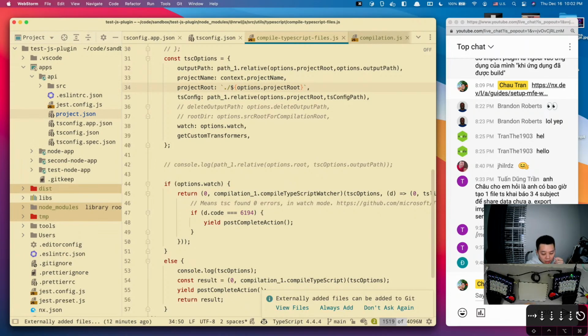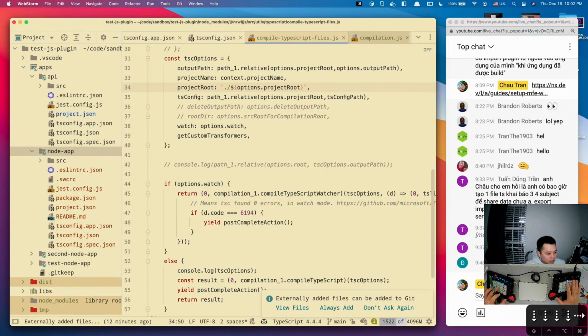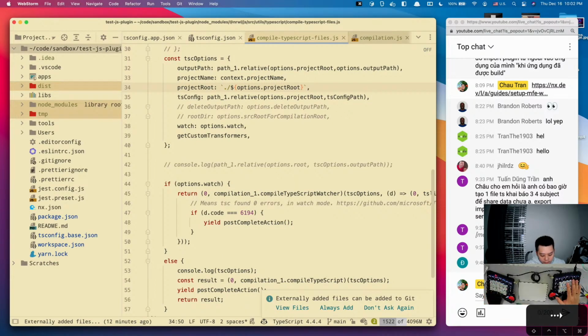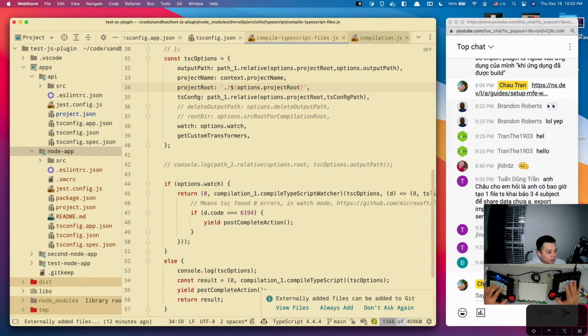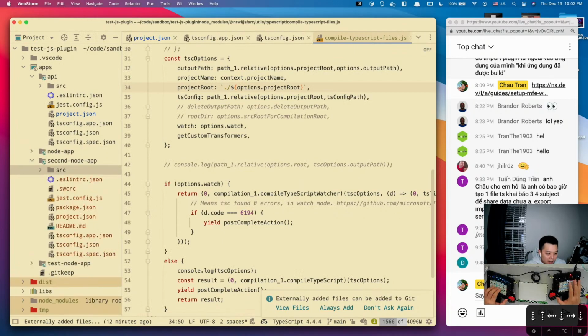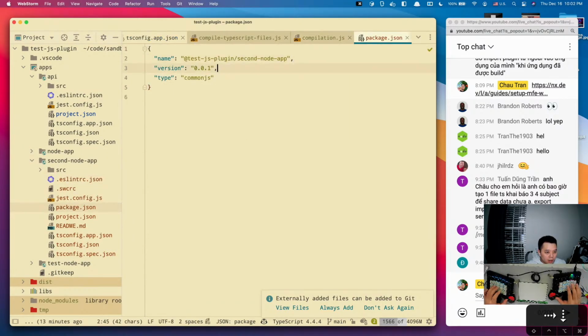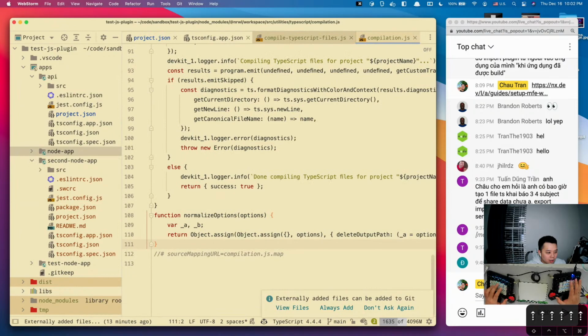I have package.json file. Wow. These have package.json. Let me get package.json.